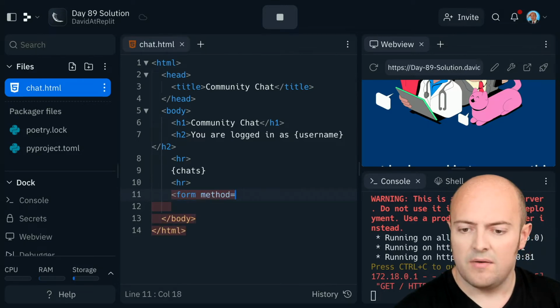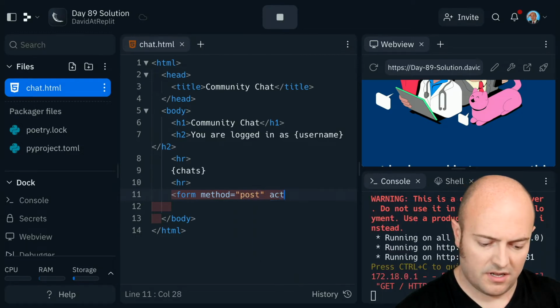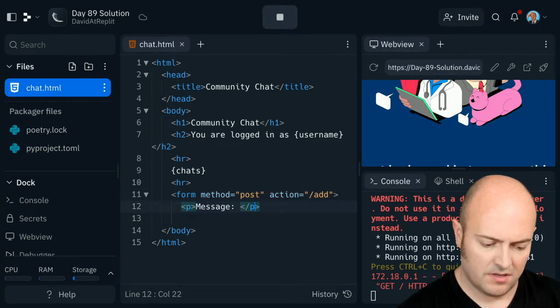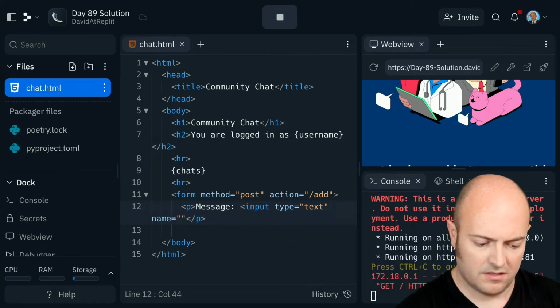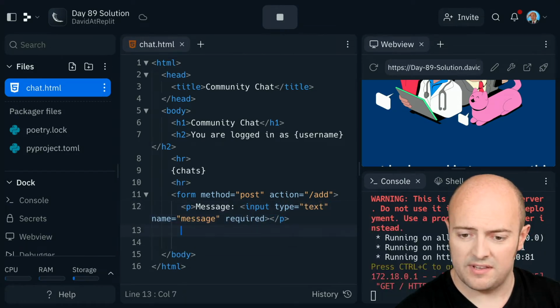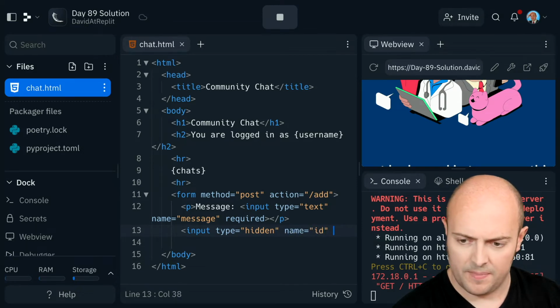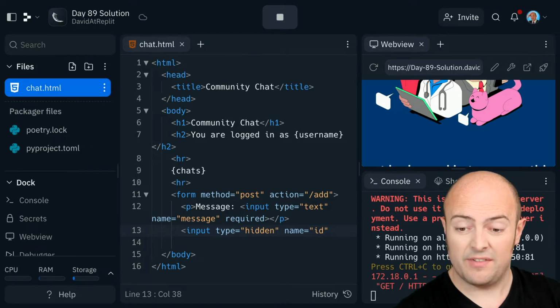Form method equals post, action equals, let's call it add our message. Make an input box, just text. Make sure it's required before they type anything in. I'm also going to put a hidden one in to store the user's ID, so we can add the user ID to each and everything we do.